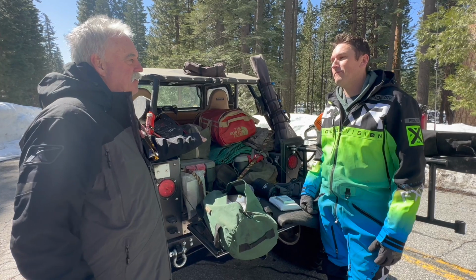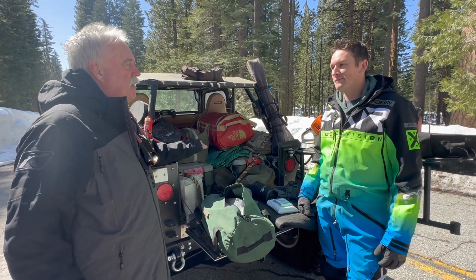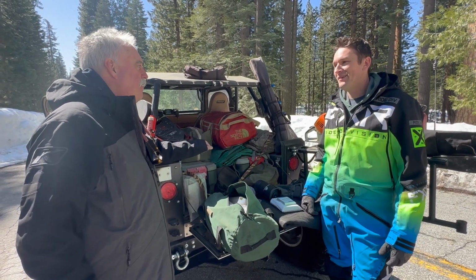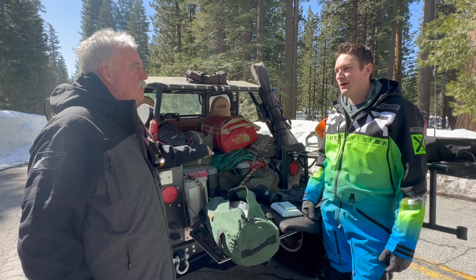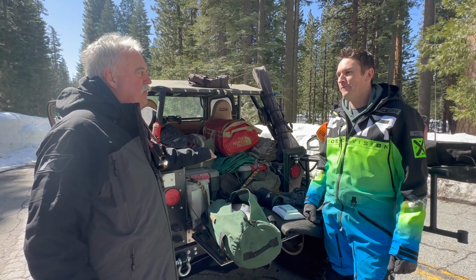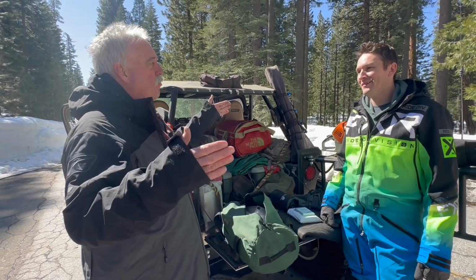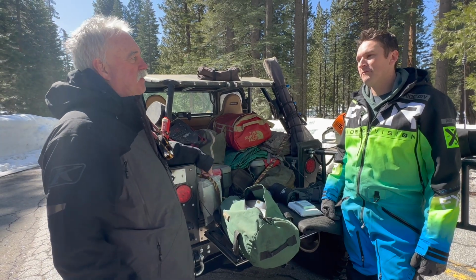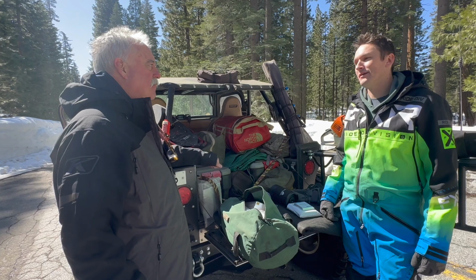Let's talk about buddy heaters first. Buddy heaters are propane-based heaters, and they create carbon monoxide. They're very warm. My recommendation, if you're going to use one, is to run it, warm your tent, and shut it off before you go to bed. Otherwise, especially if it snows overnight, even if your tent breathes, you're going to find yourself sleeping in a carbon monoxide bath, since carbon monoxide is heavier than air.